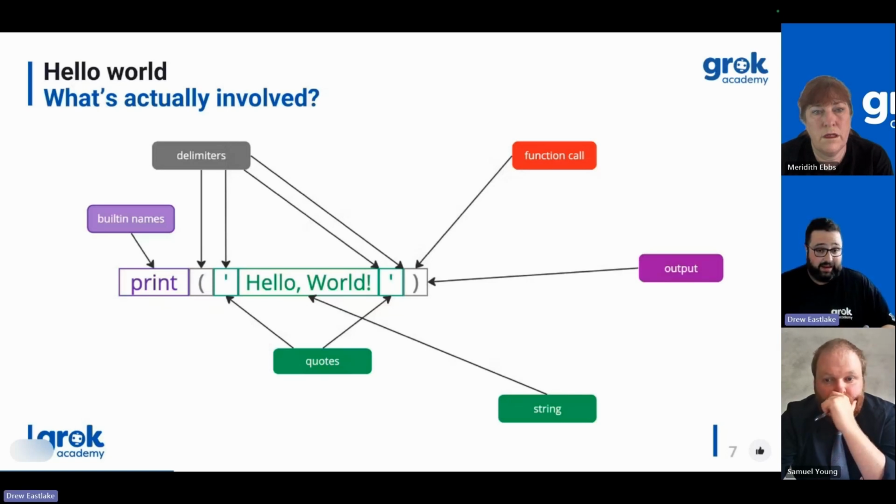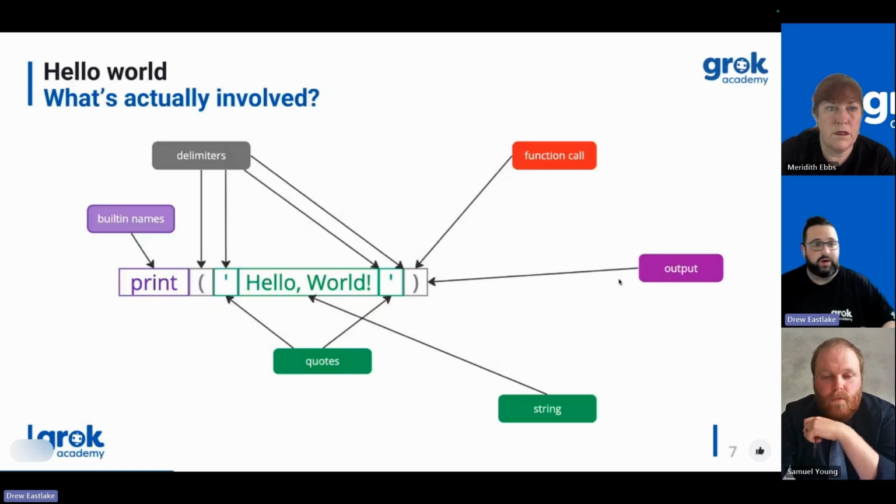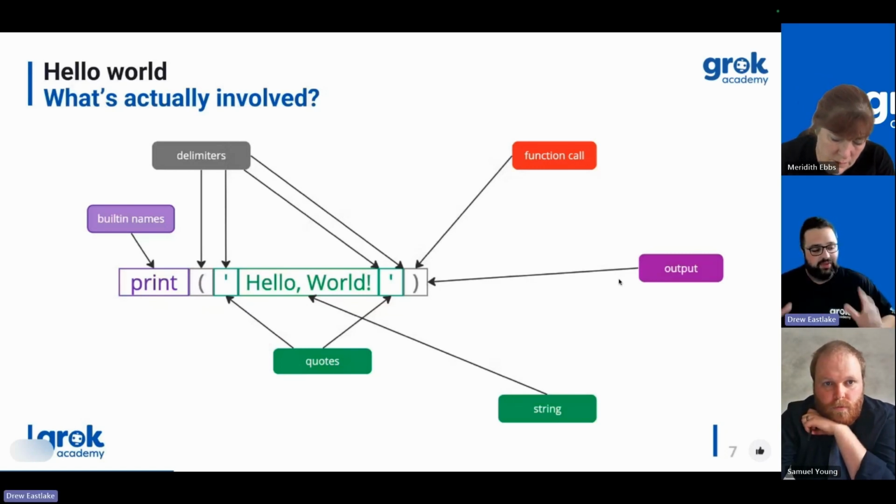They need to know built-in names. They need to know what delimiters are, that we use parentheses, that we use quotation marks. They need to know that this is a function call and that the print statement is actually going to output something. And I would always absolutely ignore that. I would 100% just go type this and see what it says and do it.